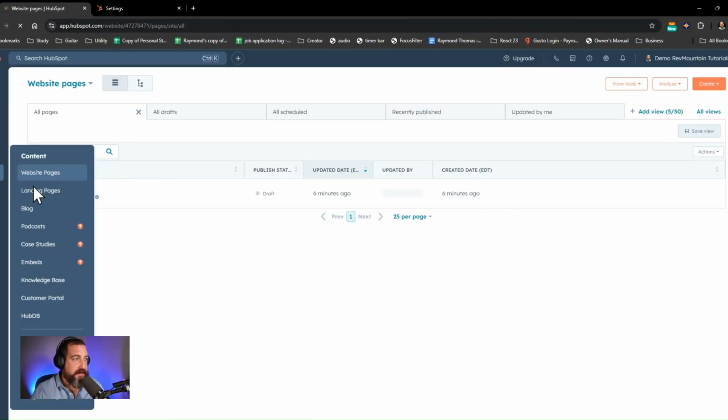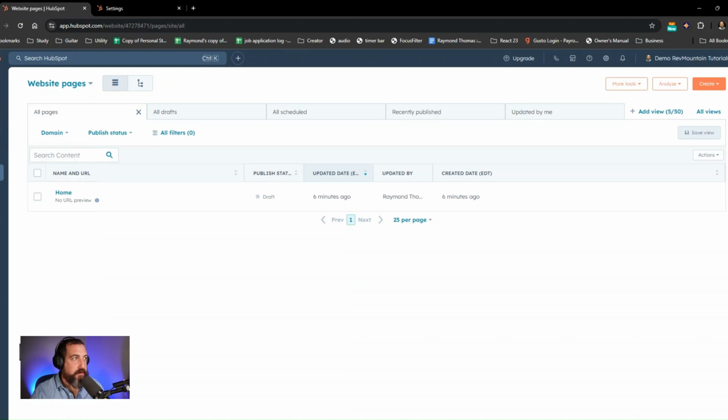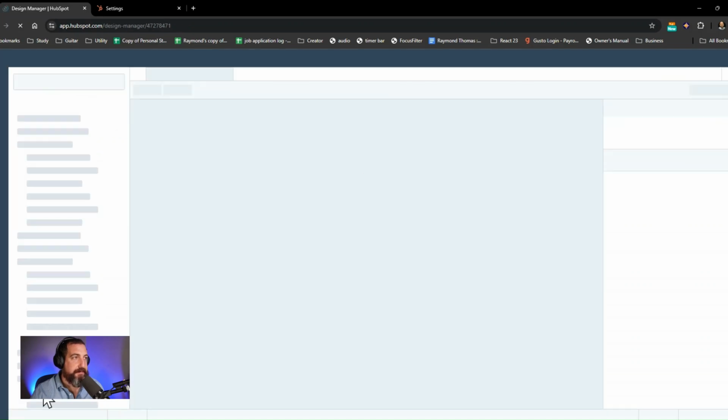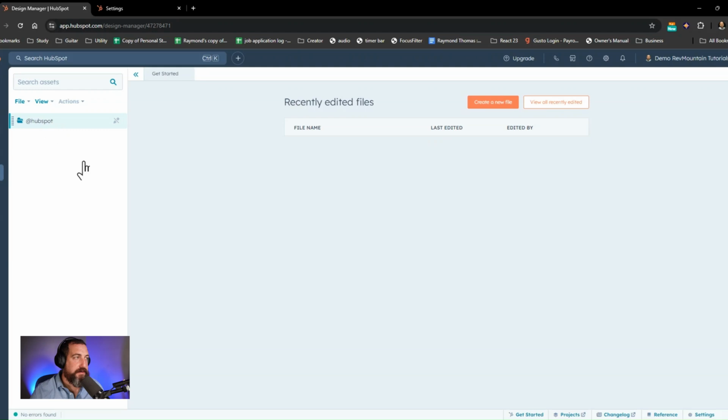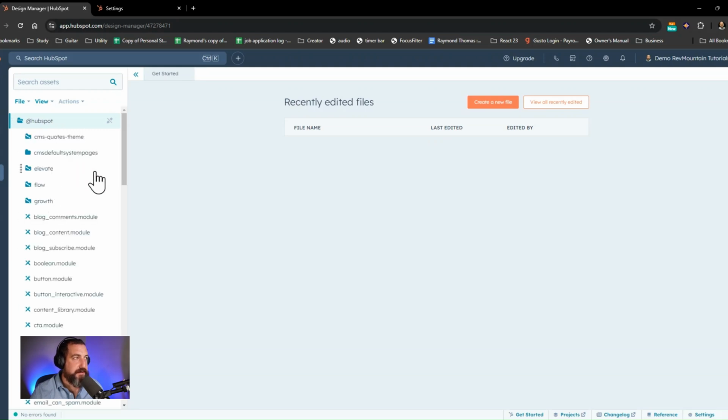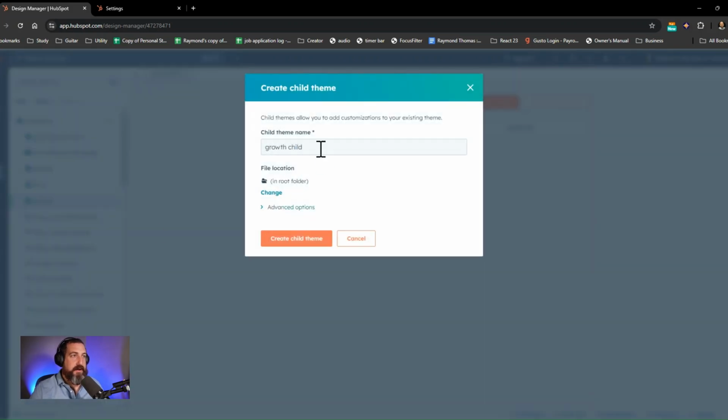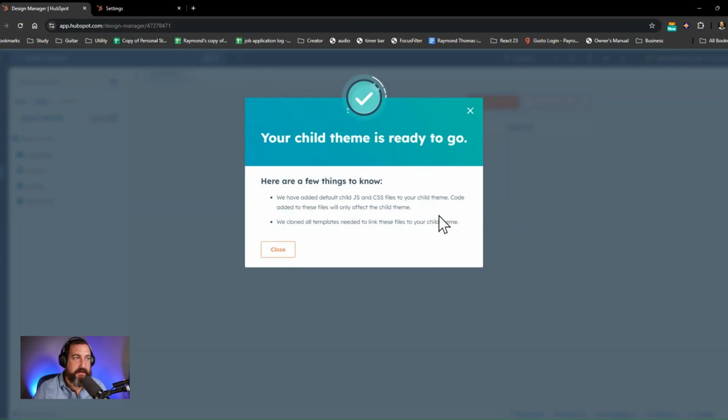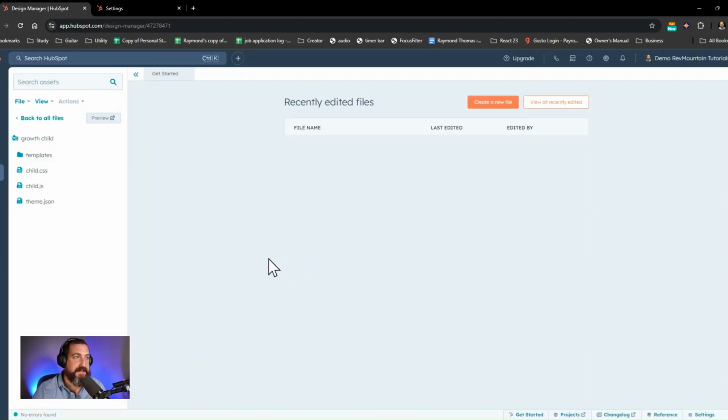On the left-hand side, go to the content section and all the way down to Design Manager at the bottom. And if you click on HubSpot, you're going to see a bunch of folders. We don't need to get into this too deeply, but you can see the different themes that we have here. So these are already installed on HubSpot, and ours is growth. And we're going to right click on this one and create child theme, right? And we'll just keep the names, it doesn't matter, but you can name whatever you like. Great, and here it'll tell you that it's actually created your own JS file and CSS file. So that's what we're going to be updating.